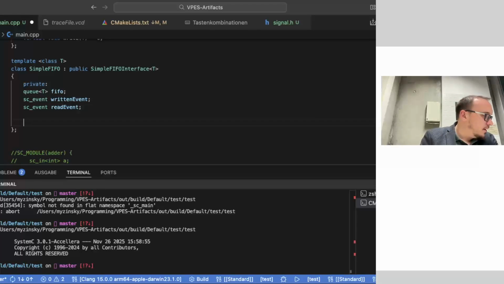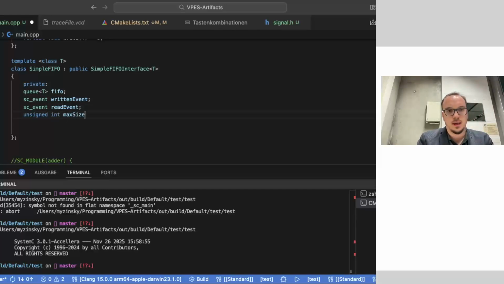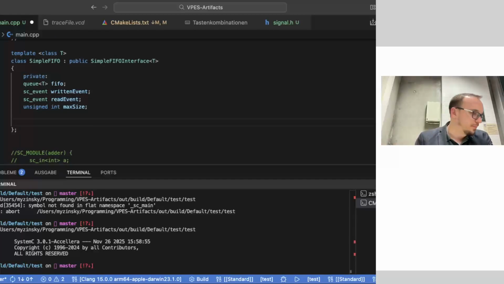Okay, maybe we could also specify something like unsigned int max size, because we want to give this queue a specific size as well. We need this to know when it's full, and this is specified by the maximum size. And we can specify this then in the constructor.